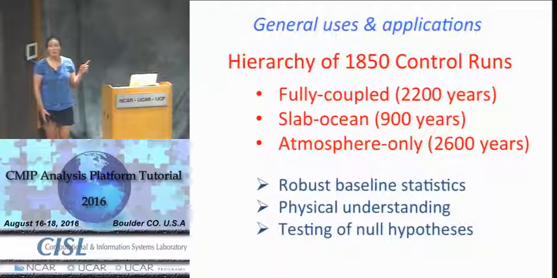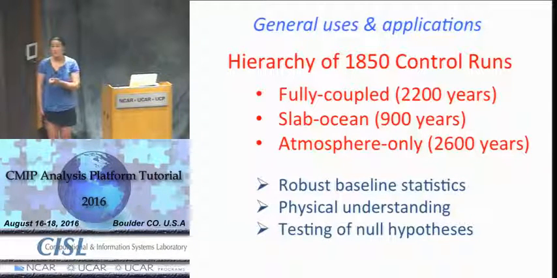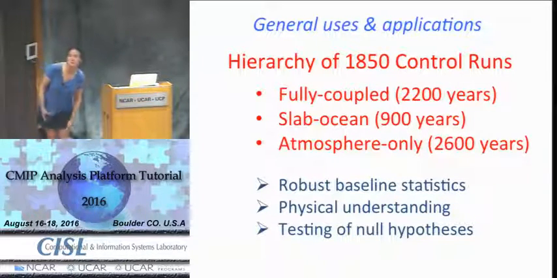These runs have constant 1850 forcing. So it's the same forcing year after year, but there's variability in it. It has El Nino events, it has decadal variability, and so you can analyze these and get a sense of what controls the variability. For example, you could compare the fully coupled variability to the variability in the 42 ensemble members and see how climate change is changing variability. And you'd be able to do so in a really nice framework, right? Because you have a lot of ensemble members in the future, and you have a really well-characterized baseline. Does that make sense? Another question here.